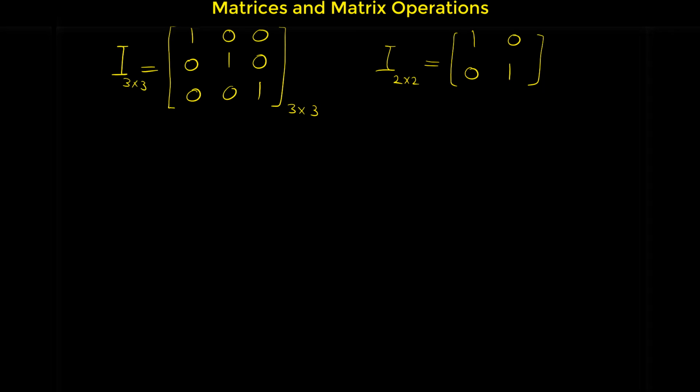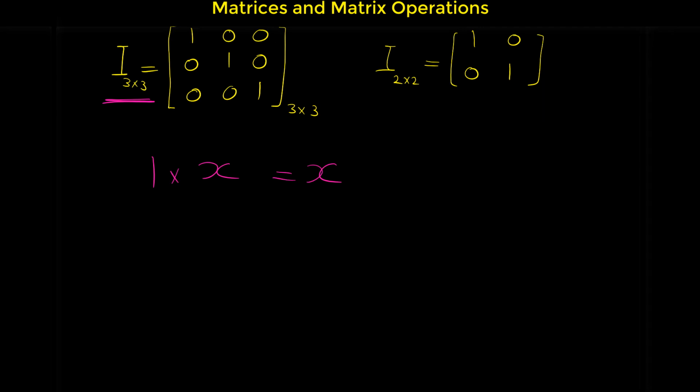1 is one of the important numbers, maybe the most important number. Why does this matrix play the role of 1? What is this relation? If you remember from algebra, 1 times any number equals that number. We know this. 1 times 2 equals 2, 1 times 10 equals 10, and 1 times x equals x, where x is any number.